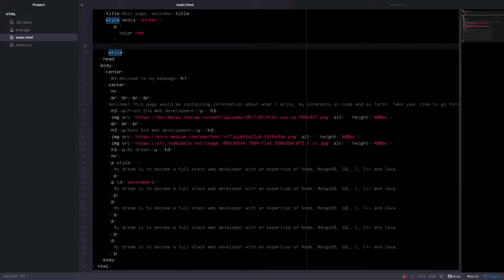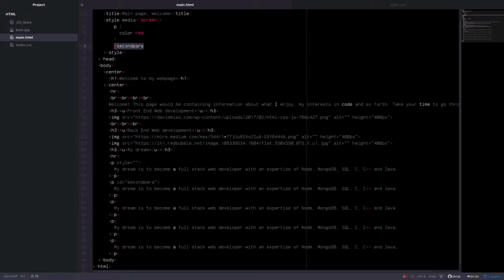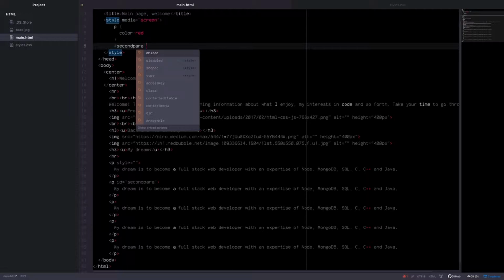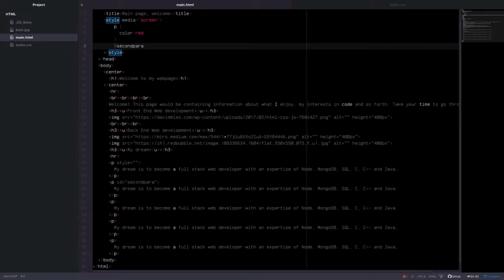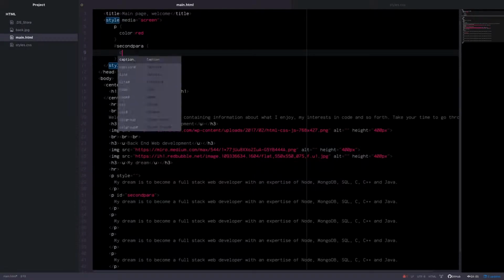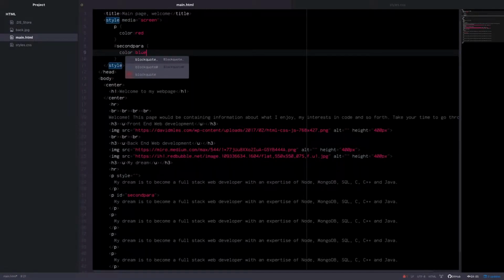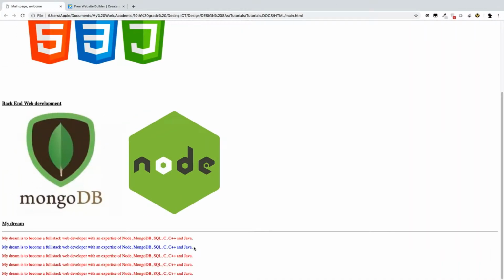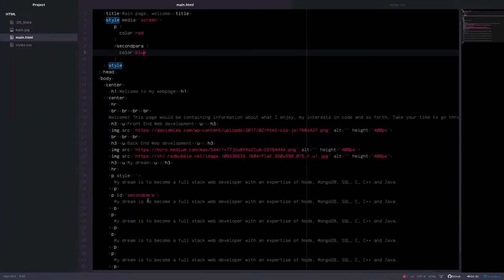And now how do you target IDs? Do you remember? Well, from the previous tutorials, anchors, how we targeted it, we used a hashtag, remember? Now it has to be the exact same name as you had specified. So second para, as you can see, hashtag second para. Now that is the selector for IDs. It is the use of hashtags. So now let's move on to specifying what we want this specific element with this ID to have. So what would you like? Oh yeah, I remember. Let's make it color of blue, for example. So if I were to go back and everything has worked just fine, as you can see, the second paragraph, which has the ID of second para, has changed to blue.